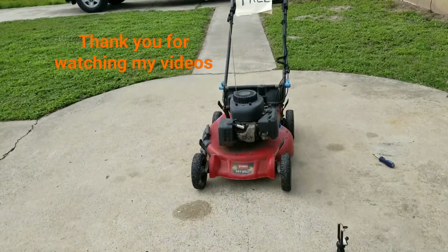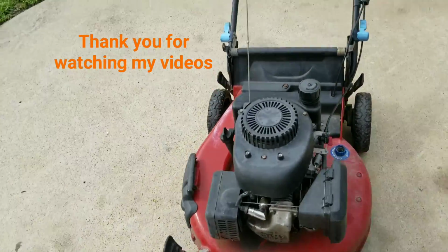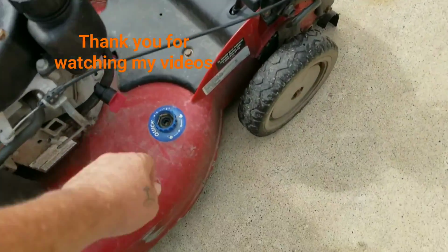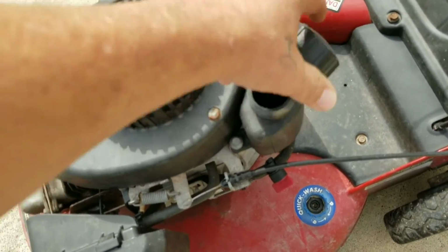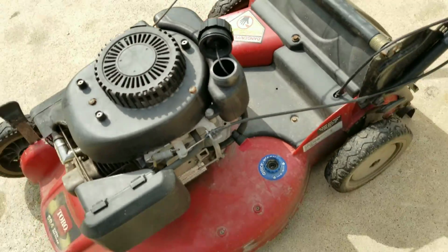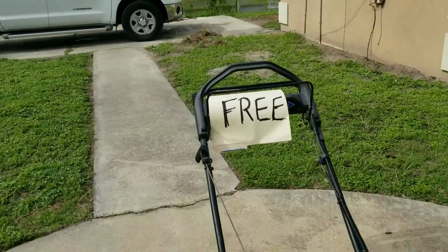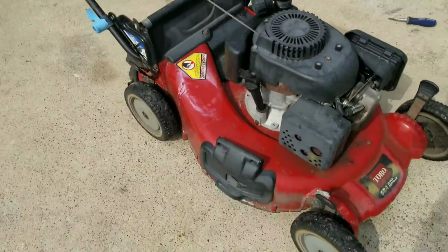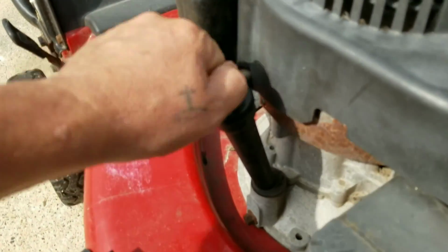Okay, I was driving down the road to go play Pokemon, and I found this. I don't know if it's trying to tell me to get to work or what, but anyway, I found this mower. It looked pretty good, actually. Completely empty on gas. But nonetheless, it said free, sitting on the side of the road. Take a look at it real quick.